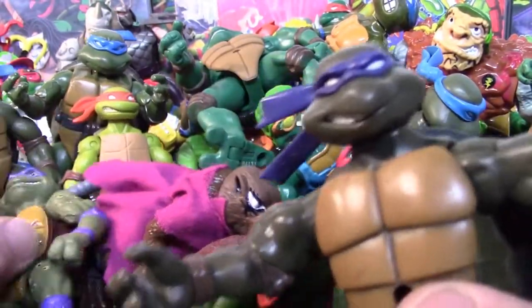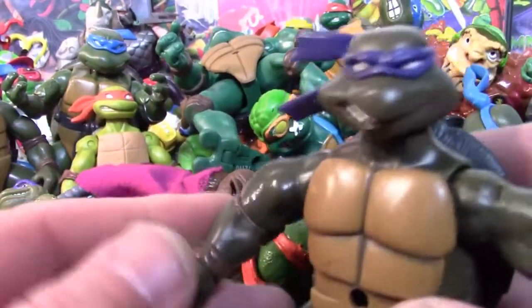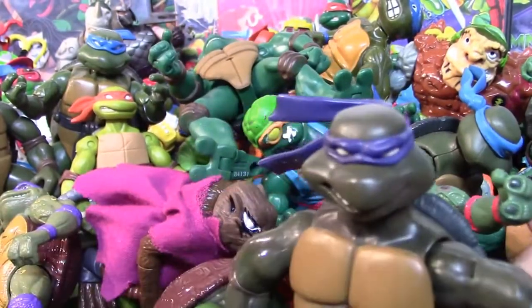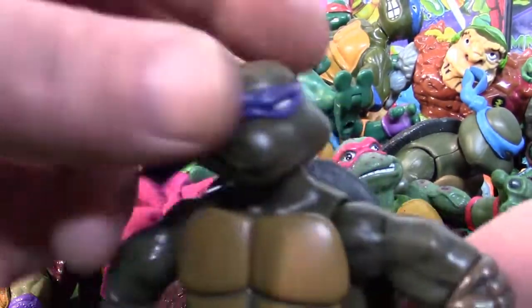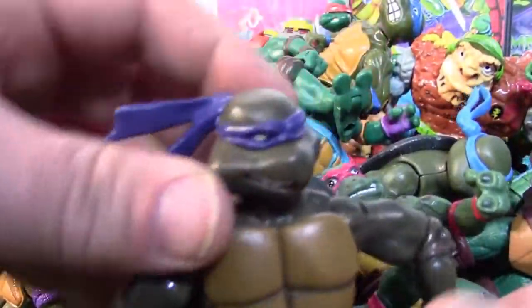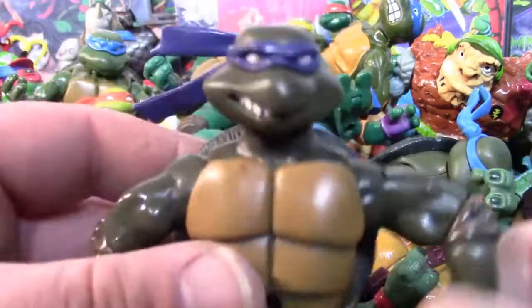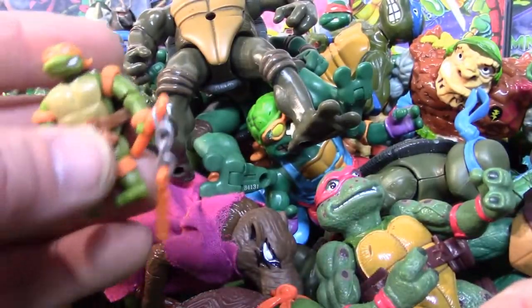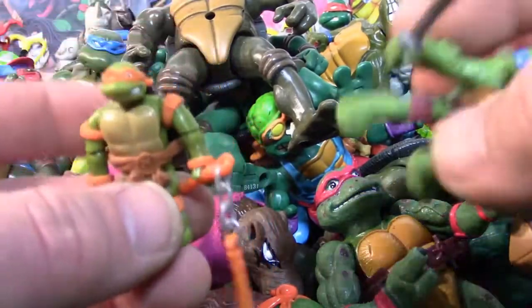And then Donatello. I don't have that many Donatellos, actually. Most of the ones I have have a gimmick, like firefighter, space guy, or whatever. That's a pretty good Donatello. Yeah. All right. He's a potential keeper. And then I think, finally, I have a couple of little guys.